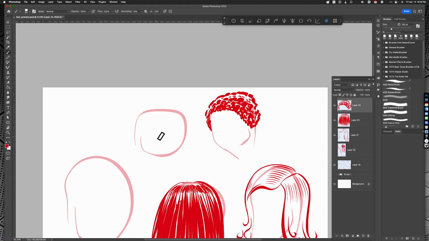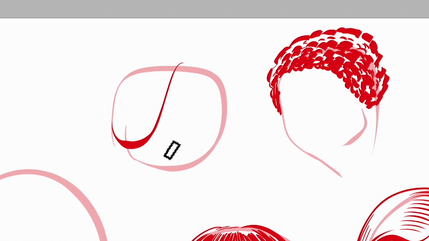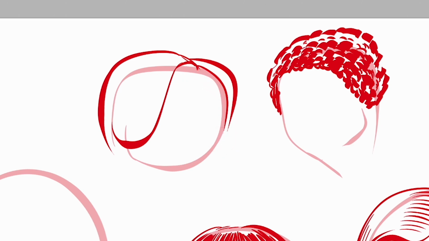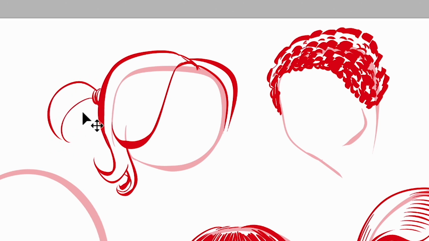Let's do one where the hair is parted and we have a ponytail. So start out with the shape, and there's the part. There's another part over on this side. And usually with the ponytail, and I'll just add a little bit of curls down here. With the ponytail, you have a fraction of the hair that's tied up. And you have this tapering form.